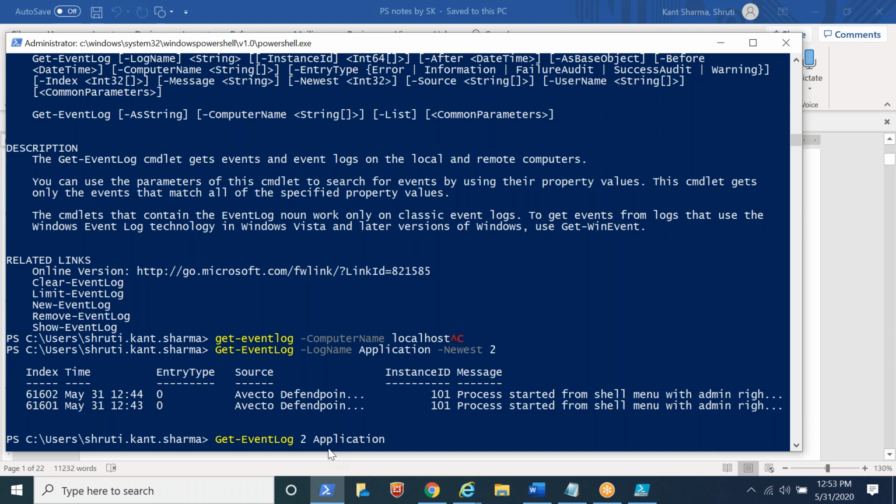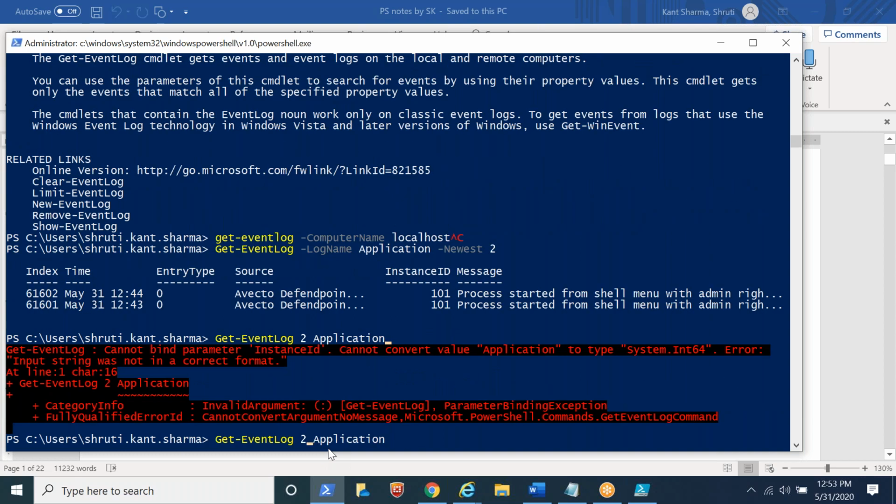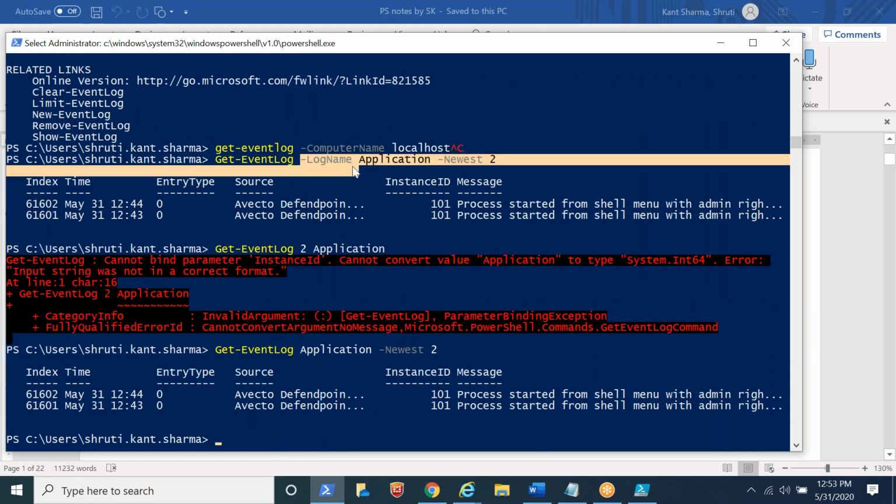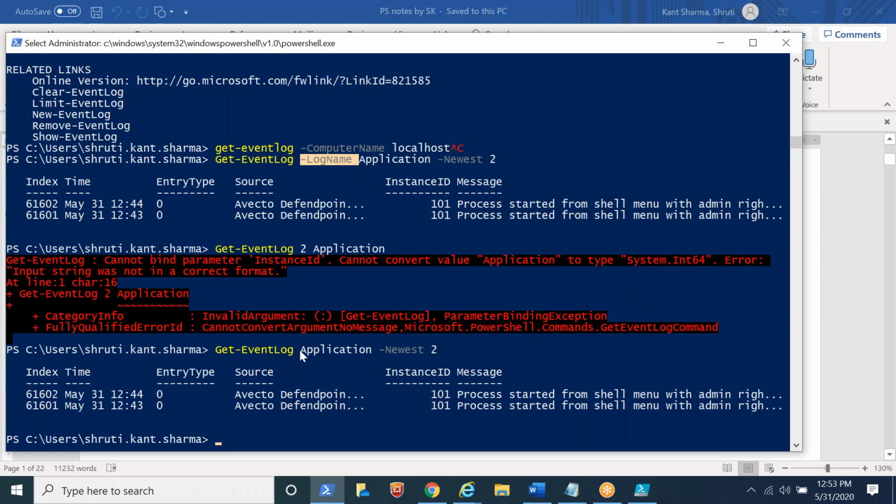Maybe it gives an error or something, but I can give it this way: first my positional parameter and then -Newest 2. It will work. So the difference is either I give the -LogName or not give it. It will work, but I have to take care of the position. This comes at the first position.